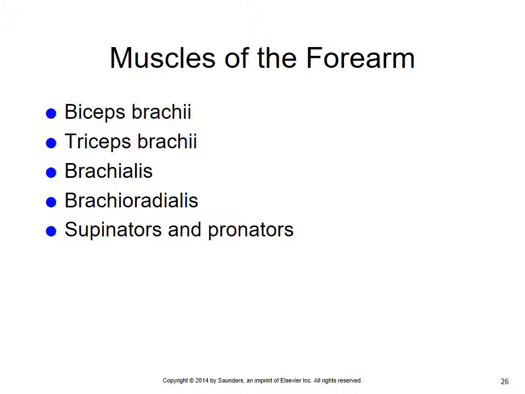Muscles of the forearm. The triceps brachii supports the weight of the body during push-ups. Strengthening the triceps is very important for crutch walking. The biceps brachii act synergistically with the brachialis and the brachioradialis to flex the forearm. Pronator and supinator muscles have their origin on the humerus and insert on the radius or ulna.